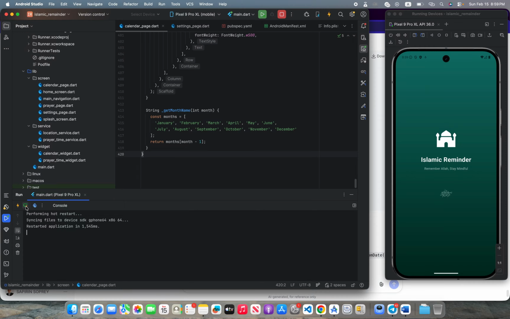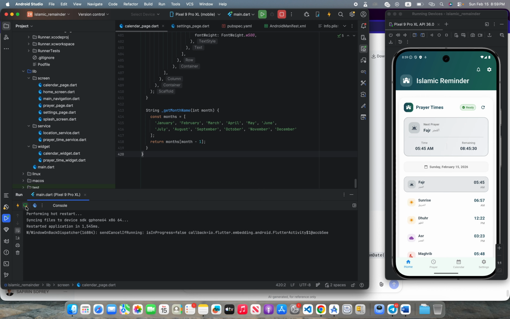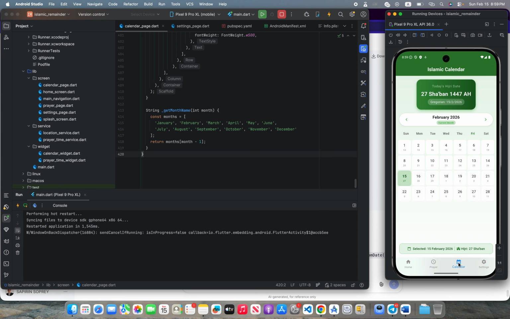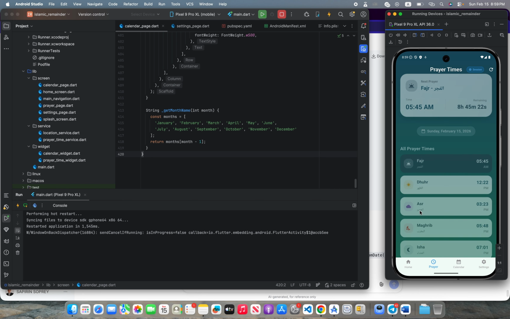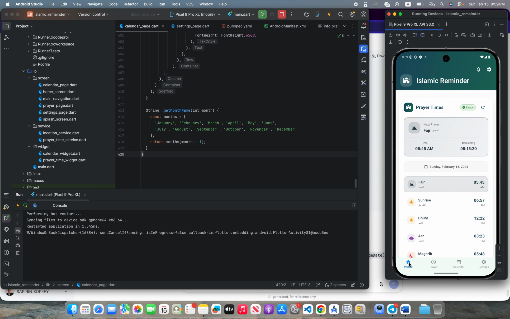create a real setting for the prayer time and calendar page.